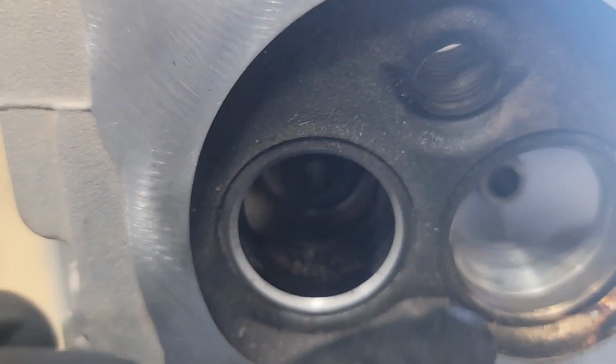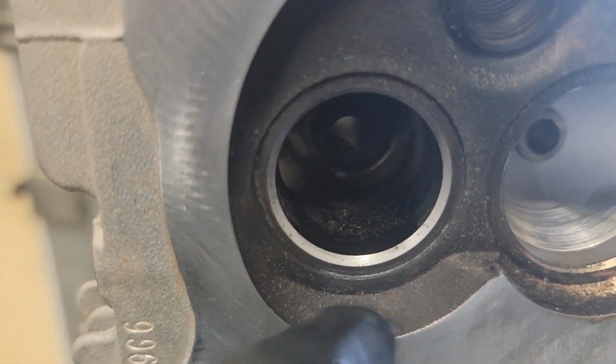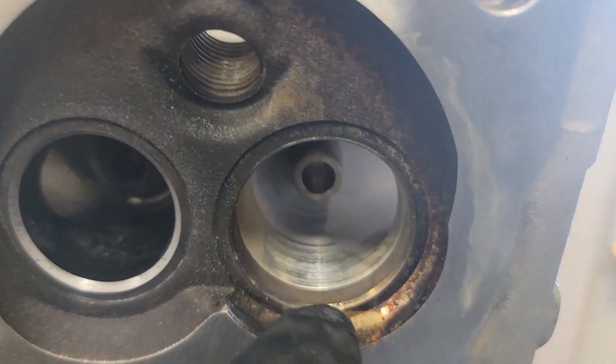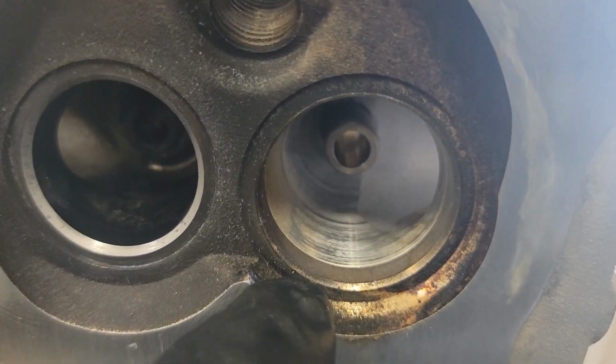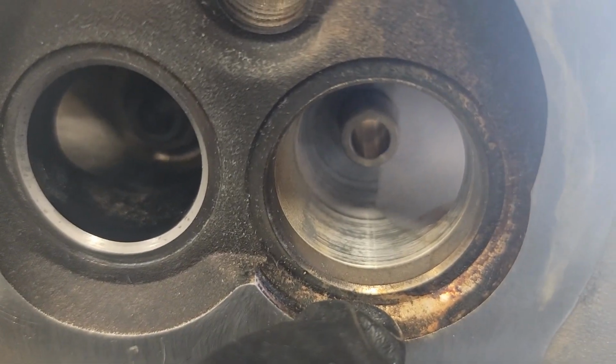Okay, so we were talking about lapping valves. So I'm going to give you kind of a rundown of what's going on. I'm going to show you the before, the after, and the process. So let me flip you around here. See how shiny this valve seat is here? That valve seat, the exhaust valve, I've gone ahead and lapped in already, and I'll show you the valve in a minute. You see how nasty and dingy this valve seat is? It's not going to make a good seal.